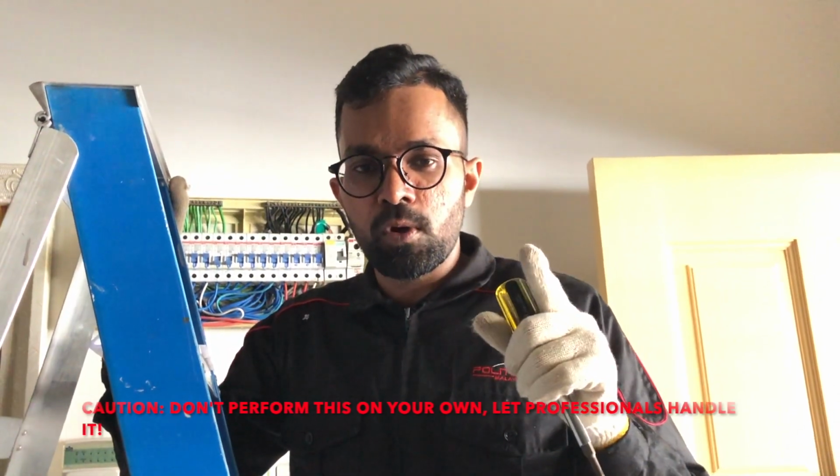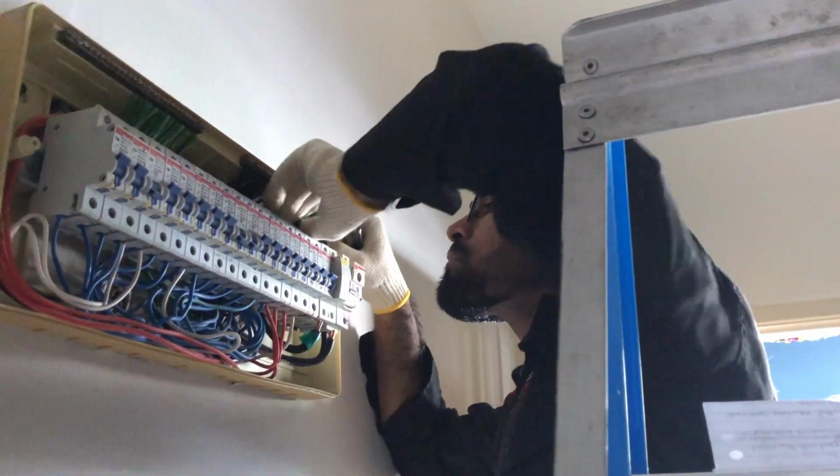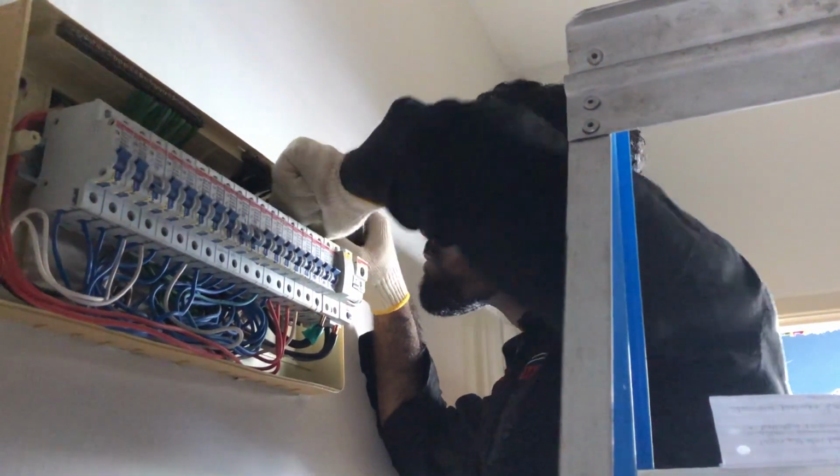Remember, do not perform this on your own. Let professionals handle it. In step 8, insert the live and neutral wires in the right terminals. Insert the first live wire in the first terminal, the second wire in the second right bottom terminal. Insert the neutral wire in the second terminal, which states N in the ELCB.